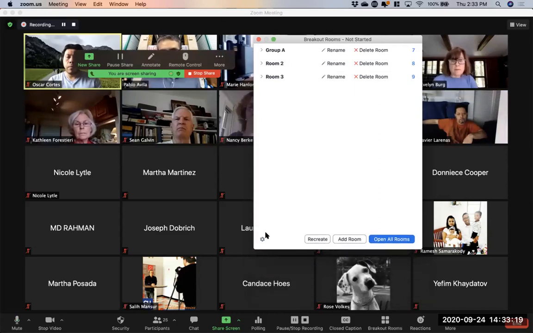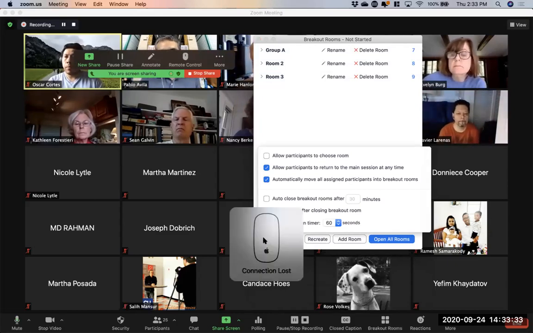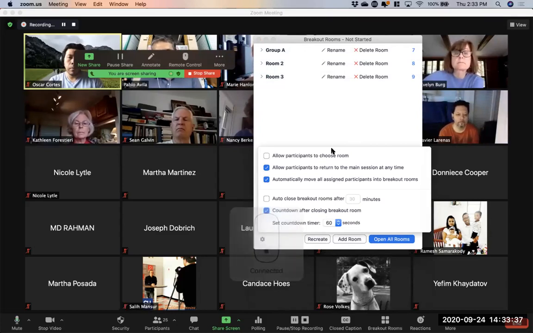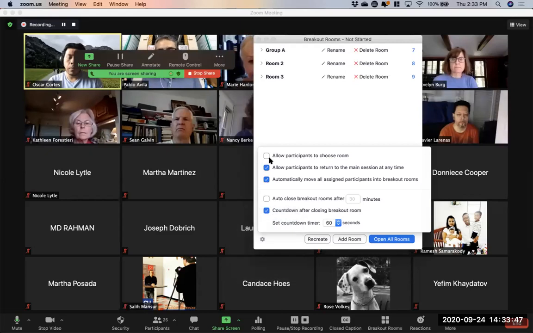And I'm going to move this up so that you can see clearly. If you see the gear button right here, when you're setting up your groups, there are very cool options right here, okay? Let's spend some time on this. The first option, allow participants to choose the room, is the release that I mentioned a moment ago. This is very helpful if everyone has the latest version, 5.3. It's really cool. Now, obviously right now, I'm not going to test that out, so I'm just not going to check it.